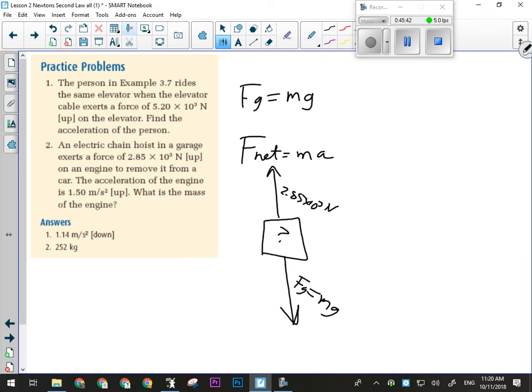So if I'm looking at doing the vector sum of all forces for this question, which we already said we can't really do, I would have F net equals the force of the hoist, which I know, plus the force of gravity, which I can't calculate. But really what I'm saying is mass times acceleration equals mass times the acceleration the hoist could produce, plus mass times the acceleration due to gravity. Is that essentially just rewriting the same equation?